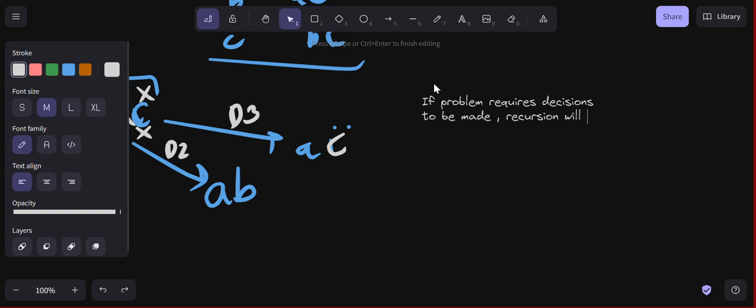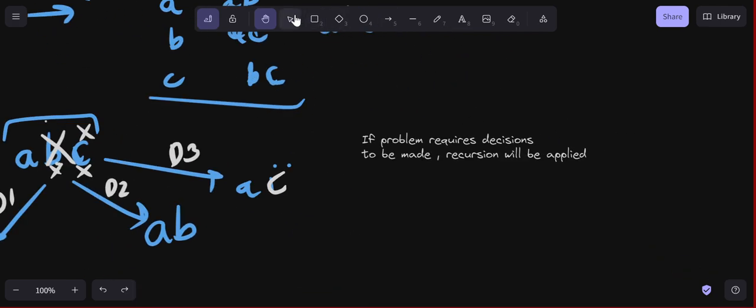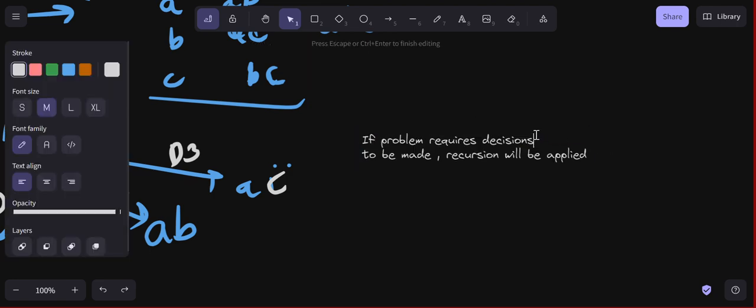Another word can be choices as well, like I said. Decisions or choices, right? So you can also say choices.